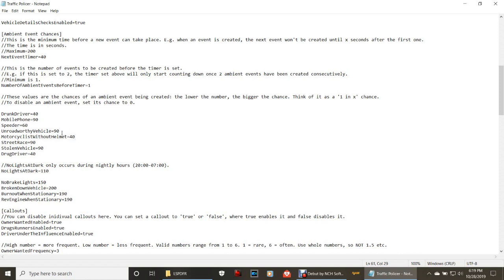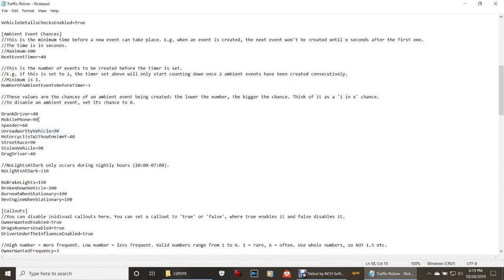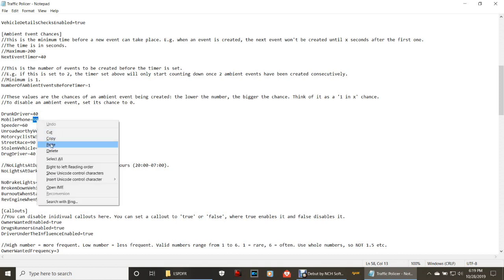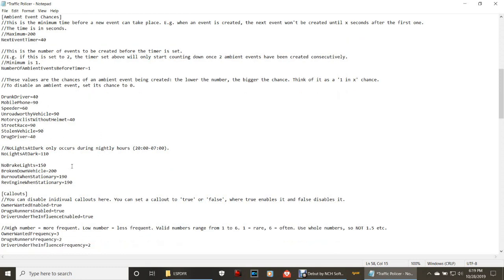So if you guys want to manipulate that the way that you want to, and if you want to put the numbers exactly the way I've got them, that's fine. All you have to do is type in, just say if you want to set them all to 40, you would type 40 on one, right click, and then copy that, and then just go through here, for example, and right click. I'm gonna actually do it for you guys, and click paste, and it would make it 40 right there. See that, guys? But I'm actually gonna put that back to 90. Okay, so now it's gonna ask me to save it, but anyway, it's not a big deal. All right, so we got that part covered. We're gonna go on down.